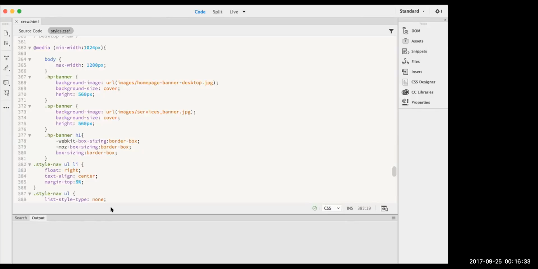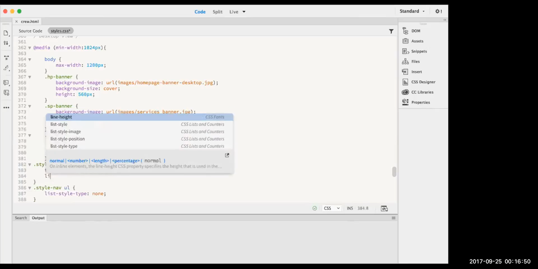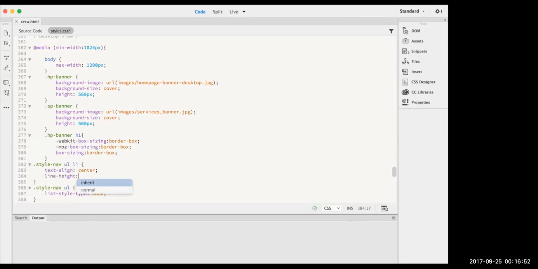You're going to need to get rid of some of that. You can get rid of the float. And you can get rid of margin top. Okay, so now hit your enter key and type line height 172%. Display inline block.